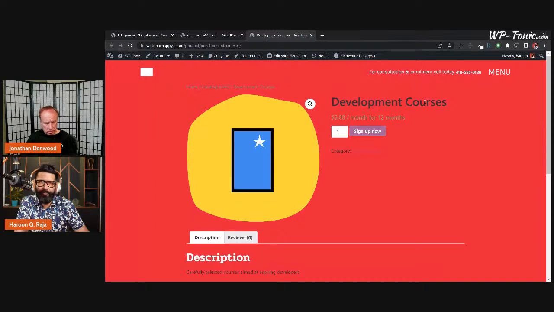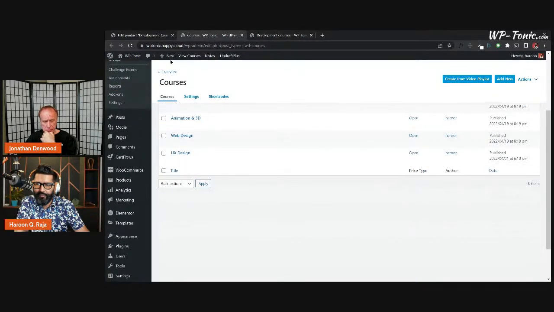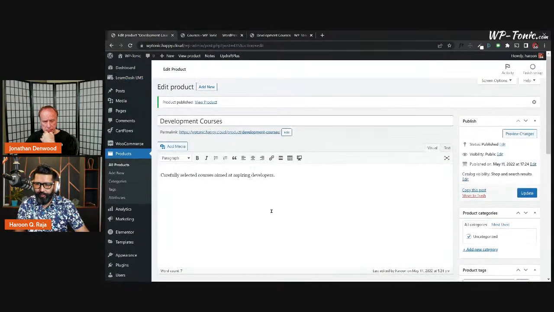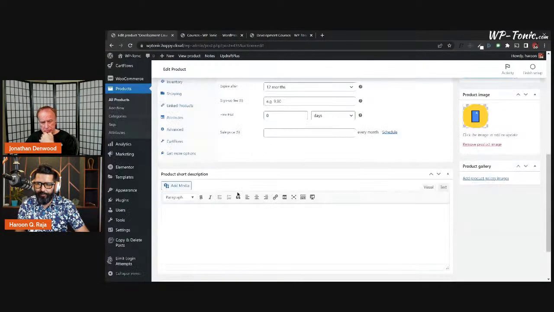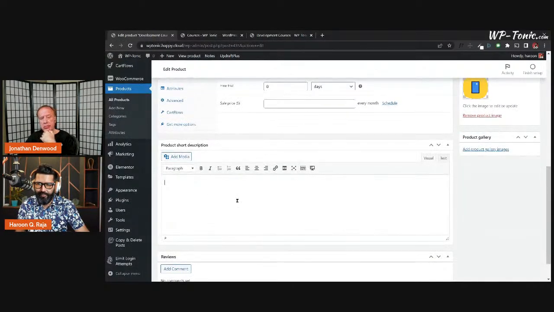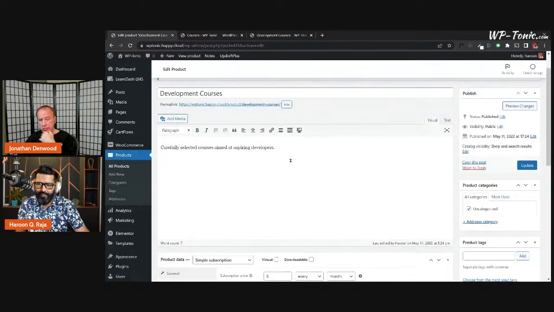The same way you can build an Elementor-based template for a single product as well. And you see there's a price over here, there's a sign up button. You want to add more text, you can add it in the product short description as well. This also shows up in places, and then this is the actual long description text.